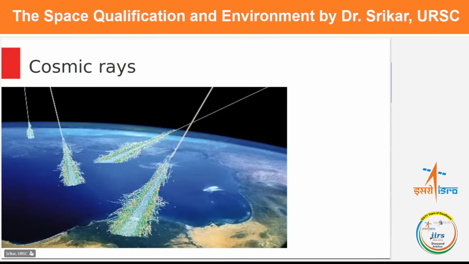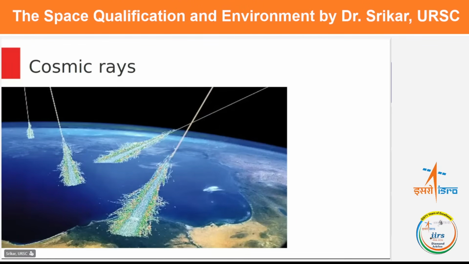But definitely, what I can say is that the cosmic rays originate outside the solar system, and they come almost from all directions because there are several galaxies located around us. So it is considered to be a near isotropic source where very high energy particles, even gigaelectron volts and beyond, try to permeate into the Earth's geospace.